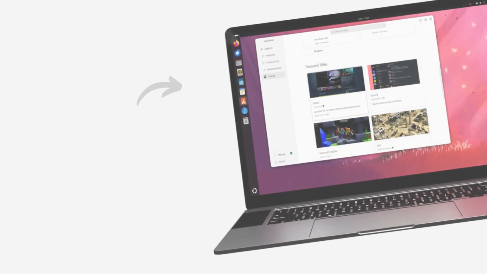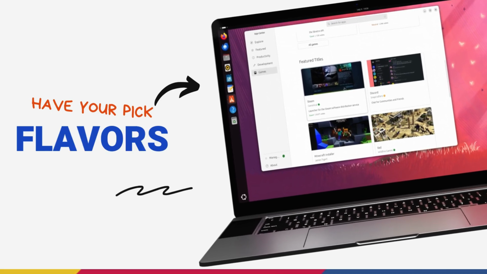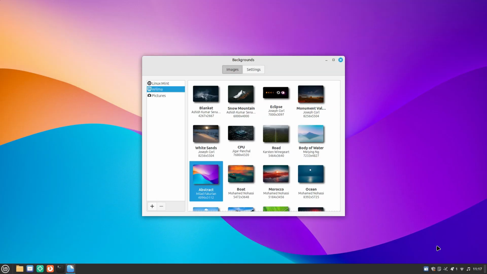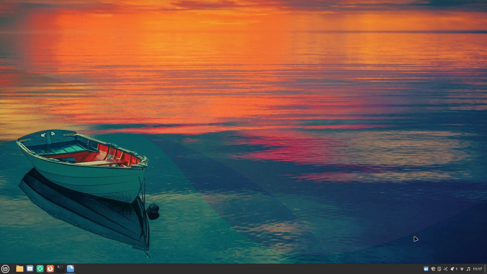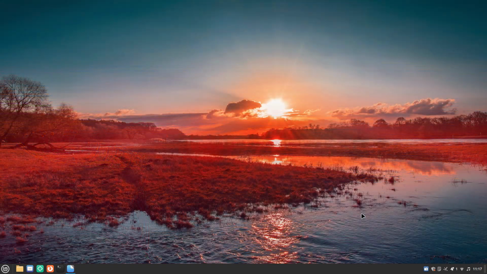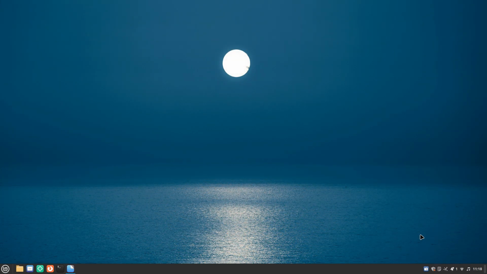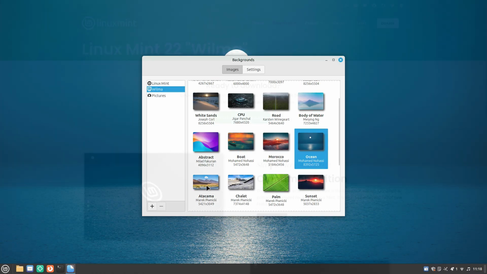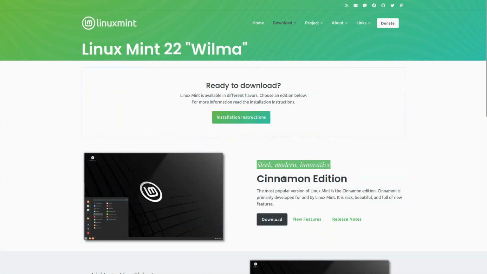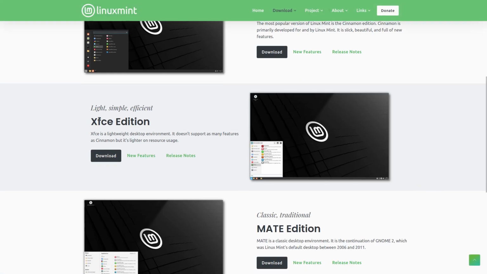When we talked about the UI in the first section, we actually didn't cover everything there is to cover. While these are the default desktop options that Mint and Ubuntu provide, they're not the only options. Mint and Ubuntu both come with multiple flavors. Flavors are simply the same base under the hood, the same engine powering the OS, but with other desktop options. Linux Mint gives us three options: Cinnamon Desktop that we saw, an Xfce edition that is specially useful in lower end and older hardware, and a MATE variant.